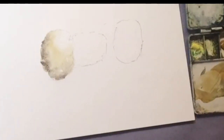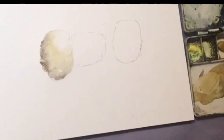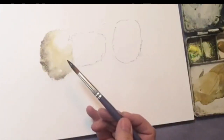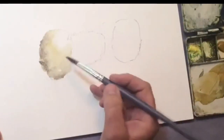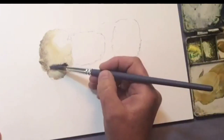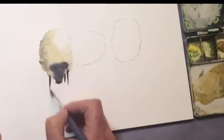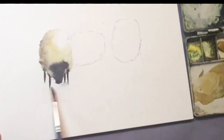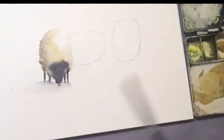Then I'm going to pick up a colour which is one of my own colours, but something like a Payne's grey, or just a much stronger mix of colour. So you want your ultramarine and umber to be a much stronger mix. And what I'm going to do is put in the sheep's head, so it's a horizontal line, and then a wedge at the bottom. Then I'm going to do front and back legs there, wash my brush out, and then give the sheep some shadow. So that's our head-on sheep.